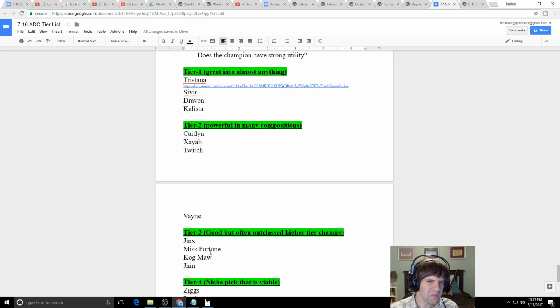Kog'Maw, kind of the same deal as Jinx. Very powerful, no escapes. Kind of weird itemization though. Jinx at least uses Critical Strike really well. Critical Strike plus Hurricane is very strong. Kog'Maw gets his power spike earlier. He'll typically get a Ginsu's Rageblade, I think is the best build. People will build BORK on him too, which I think is pretty nasty. It's just not nearly as good as Ginsu's is. But he can be good in some situations. If you go Ginsu's, I've seen Trinity Force can also be all right on him.